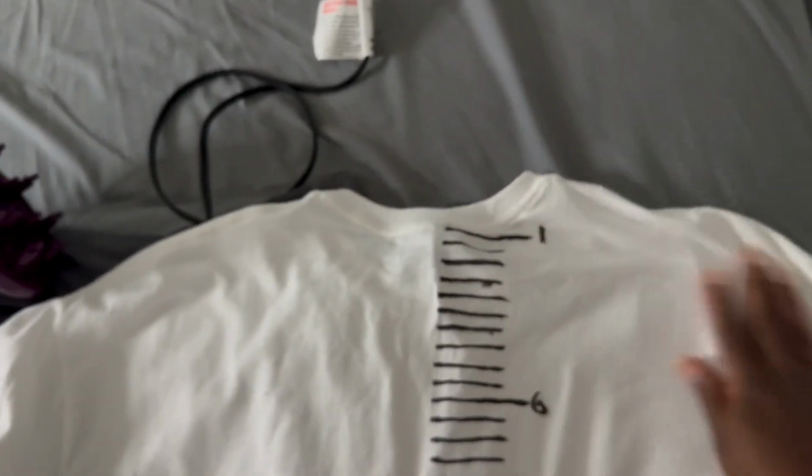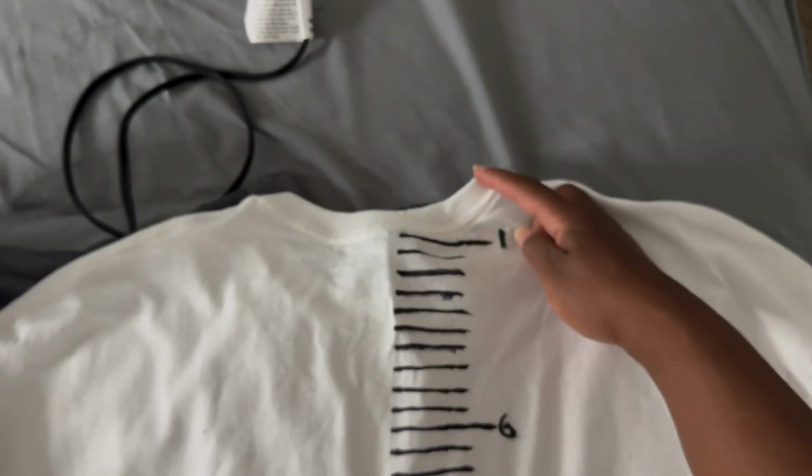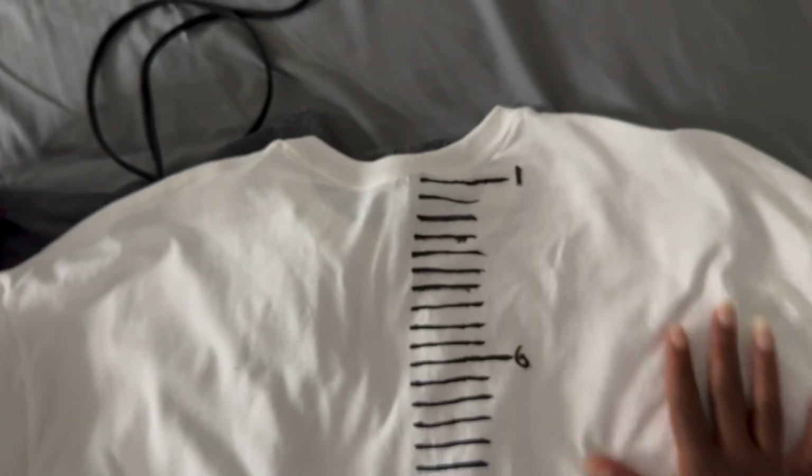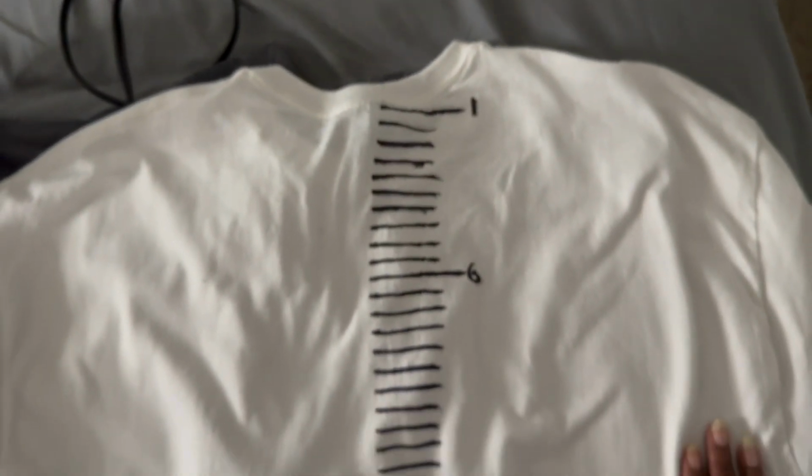I will never wash this shirt. It's never going to be washed. I am only going to wear it on the days when it's time to measure my length, just to make sure that everything is going great and that I am retaining my length and that my hair growth journey is going as it should. So I recommend that you do this as well.